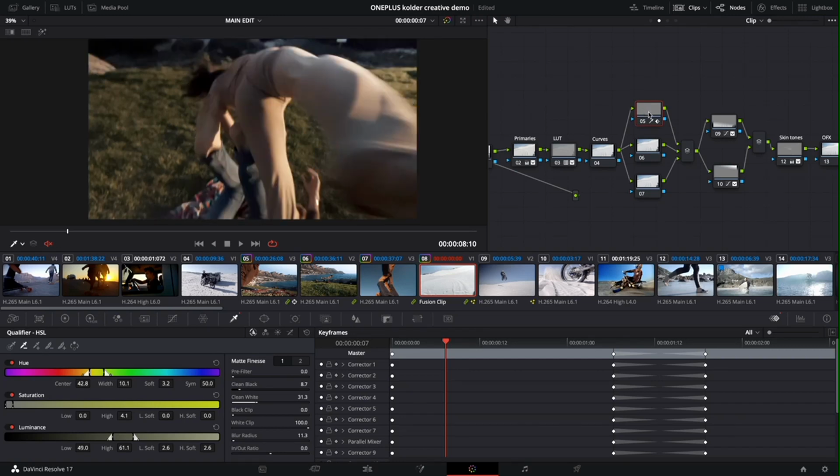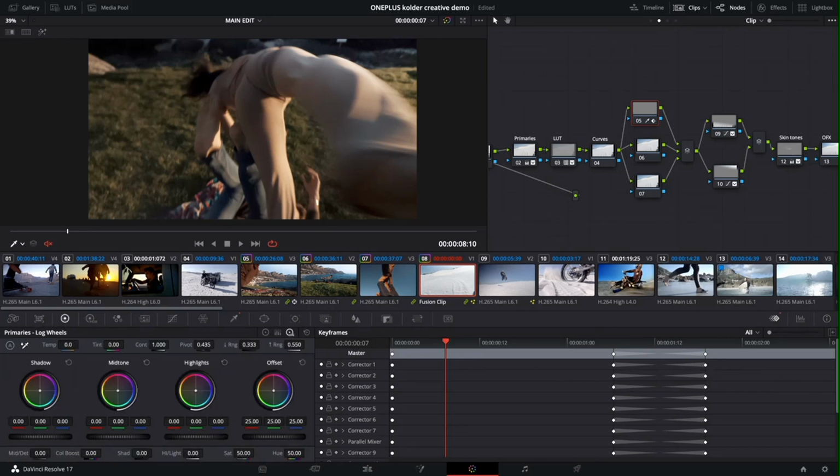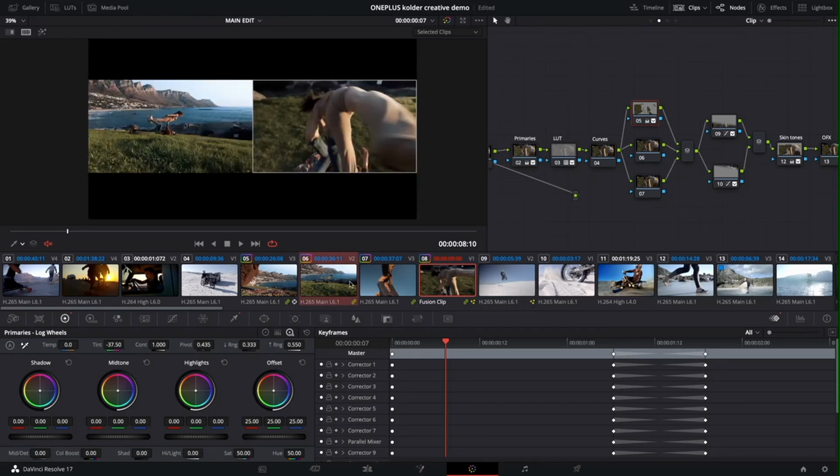And Shift A to turn that off. Turn off highlight. And let me try to just bring the tint of the grass down a tiny bit, just a teensy bit. That looks good. Already that looks better to me. Let's check split screen and select this clip here. Much better, much better. So with that node selected, Command D to turn it on and off. Yeah, way better, way better. I'm really liking that. And I'm happy with the tones of everything else.